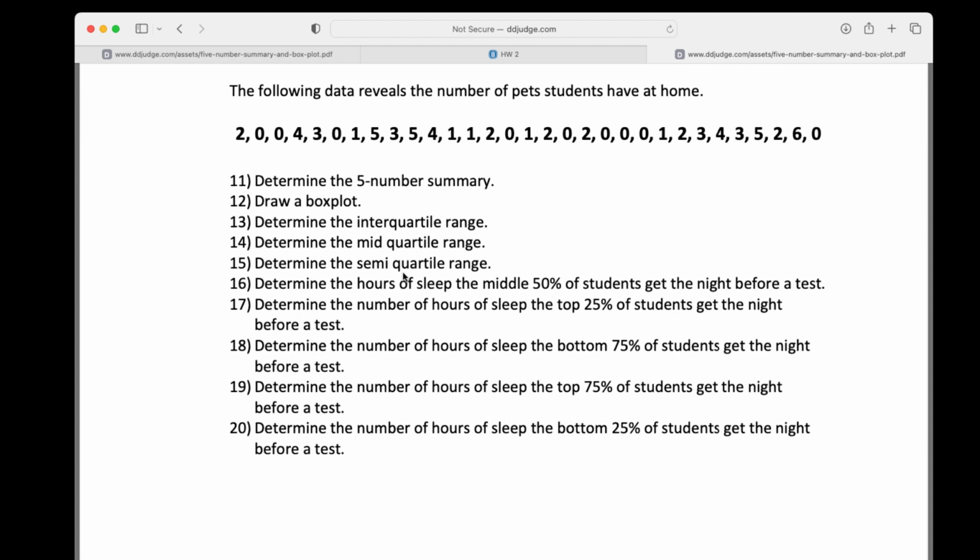So maybe later we'll do this one, or maybe not, or maybe have you guys do it at home. What do you guys think? Yeah, I'm gonna think about that one. So anyway, this is now the pets question. How many pets do you have? We could look at the distribution. So as you guys can see, yes, you gather data, and we can organize data. This is called the 5-number summary, and this is called the box plot, and this is how we can start to look at this data in the picture. And the picture is worth 1,000 words. So anyway, this is what I wanted to warm up today.